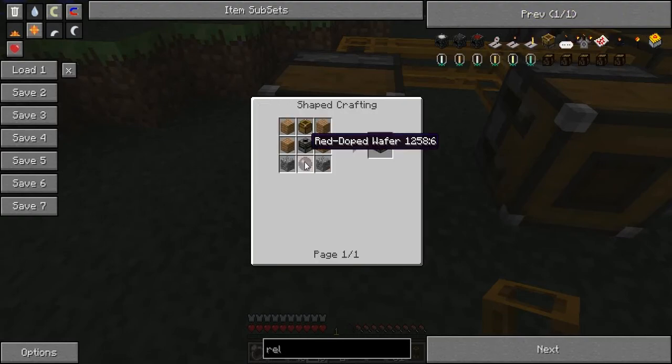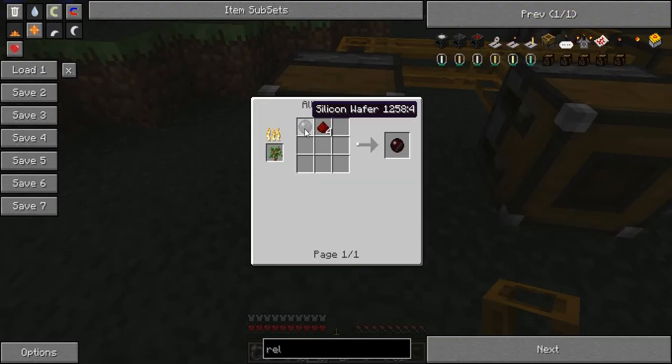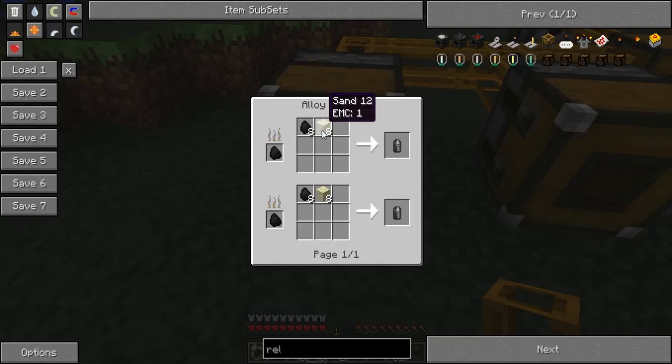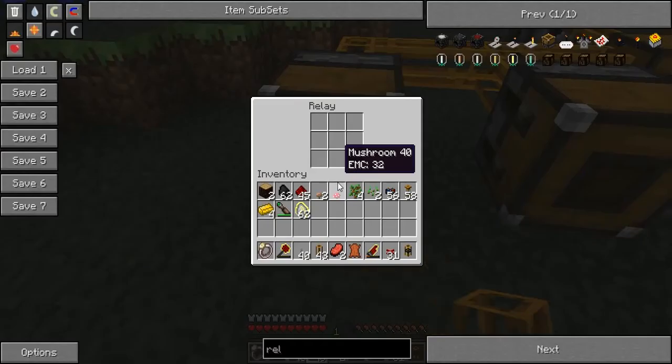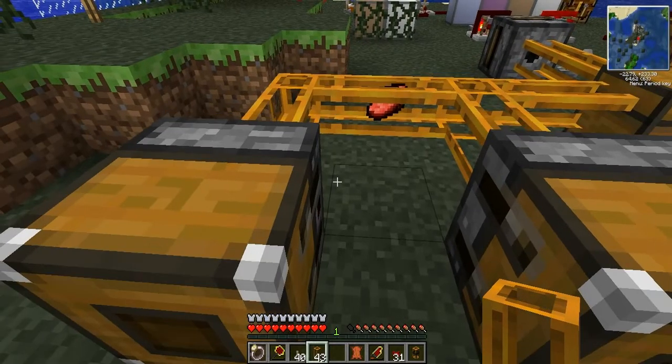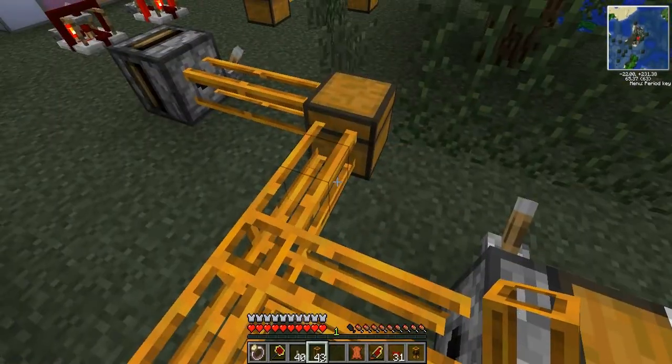The red doped wafer is made by combining a silicon wafer and a redstone, full redstone, to get a red doped wafer. And a silicon wafer is created with a silicon boule and a diamond handsaw. And the silicon boule is created with coal and sand. So anyways, this will automatically output the entire stack. So if I dump this, it comes out immediately into the chest.